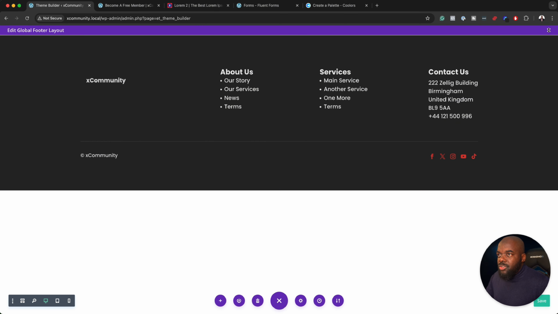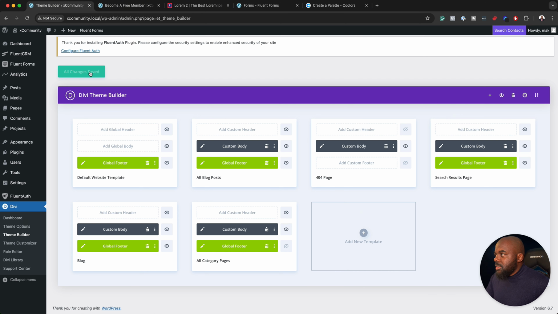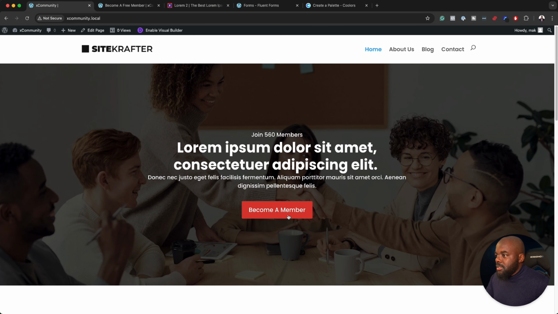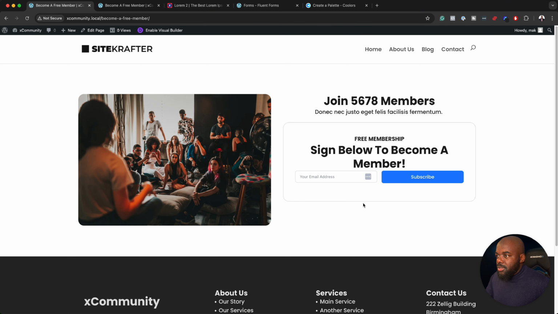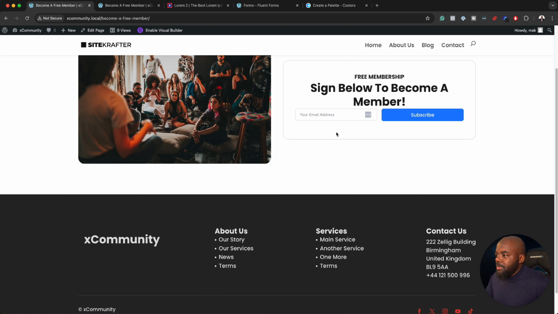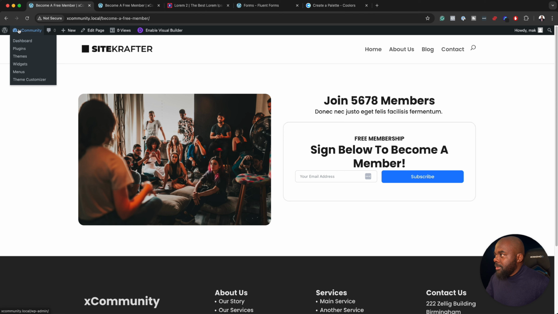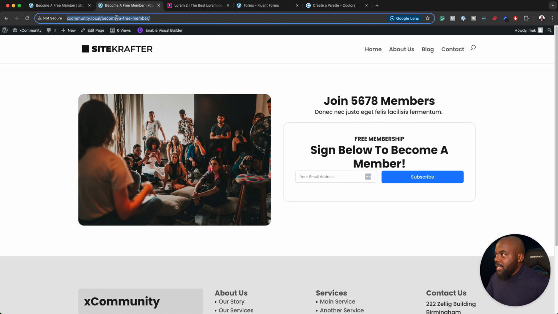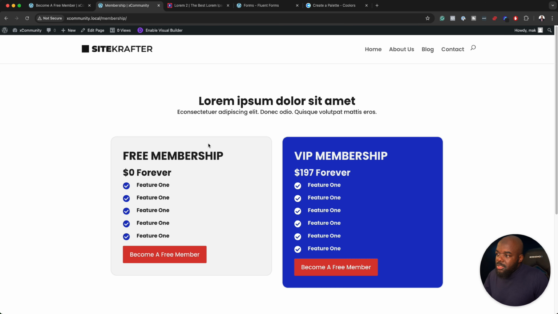We're gonna exit the visual builder here, save all changes. So let us connect all our pages. So I'm going to visit the site. So if I say become member, okay, so you see it's going to the become member here, which is brilliant. And if they sign up for the free membership. But like I said, we don't want that page because we want the page called membership, isn't it? Yes. Great. So this is the page that we want because we want them to be able to come here first and then choose the type of membership.